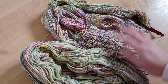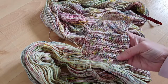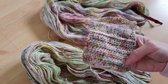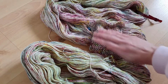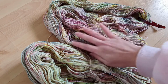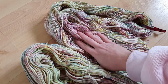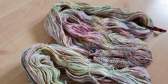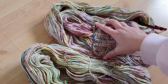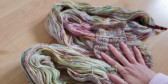Because to me, I love the way that it has crocheted up, and it can be a really lovely hat, or there's enough here to be part of a two skein scarf actually. If you mix it maybe with white or with deeper raspberry colors, it would be absolutely stunning. But yeah, we'll try a couple of other speckling techniques as well, with less water, more water on the counter, to see how it fares.